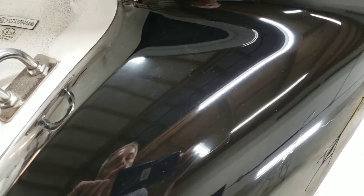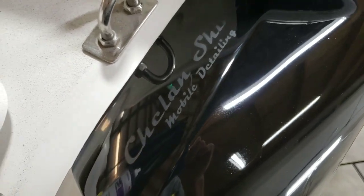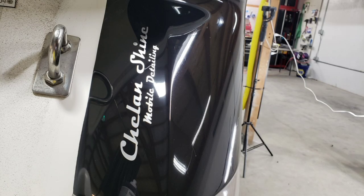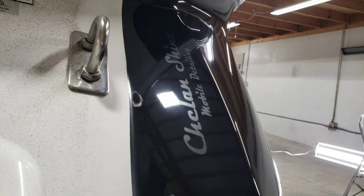Let's take another look at that, shall we? Now you might think this is kind of mean for a detailer to do to a customer, but it's an easy fix if they really have a problem with it. Again, this is a decal placed over oxidized gel coat. Then it was compounded and the decal was removed. And these are the results.